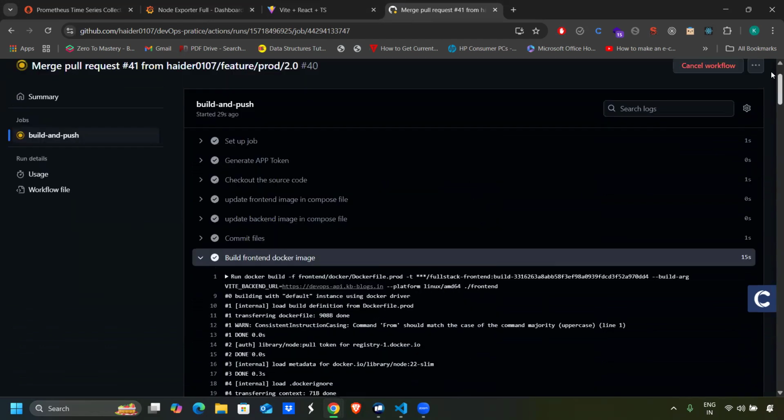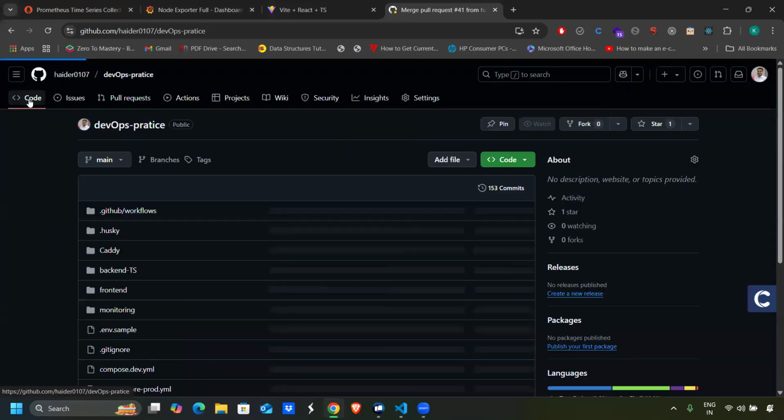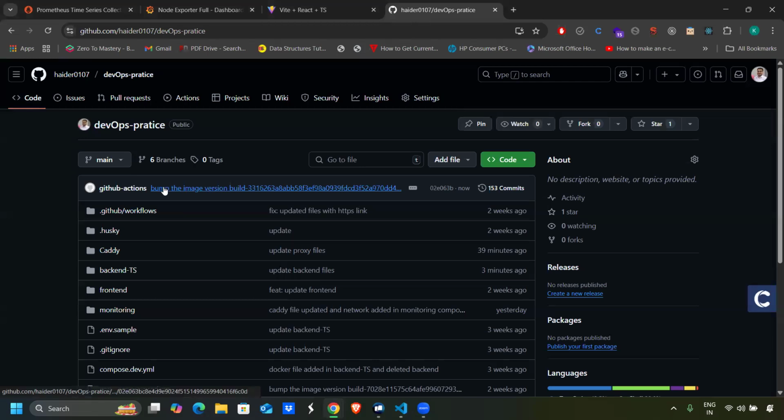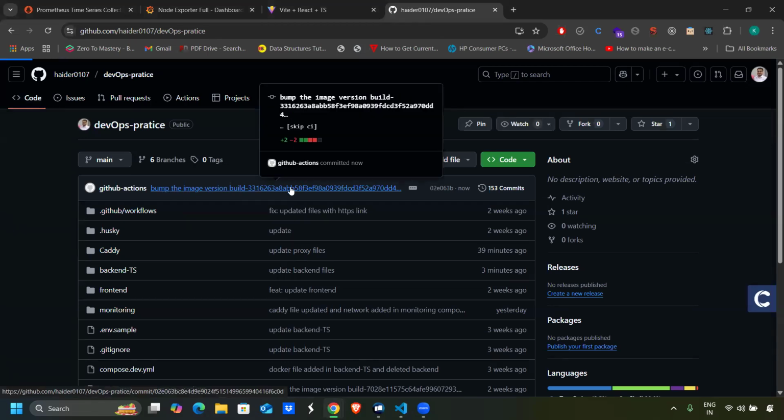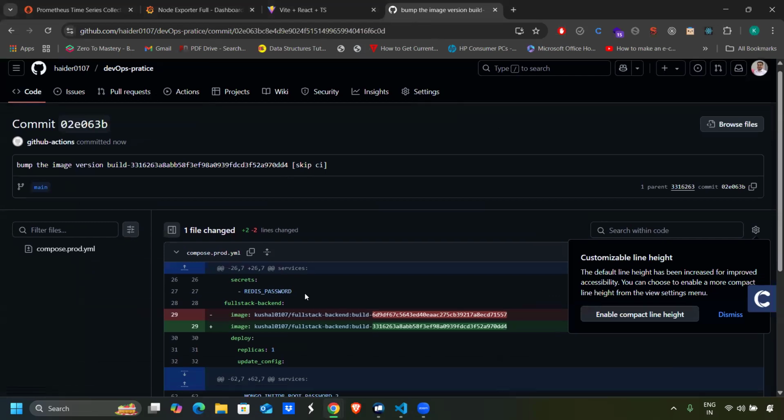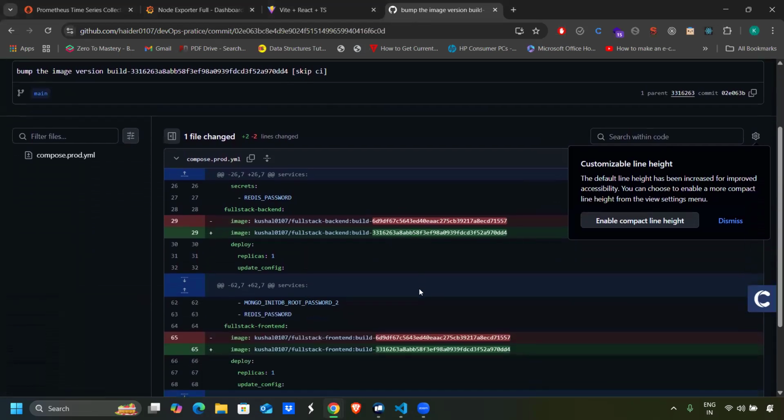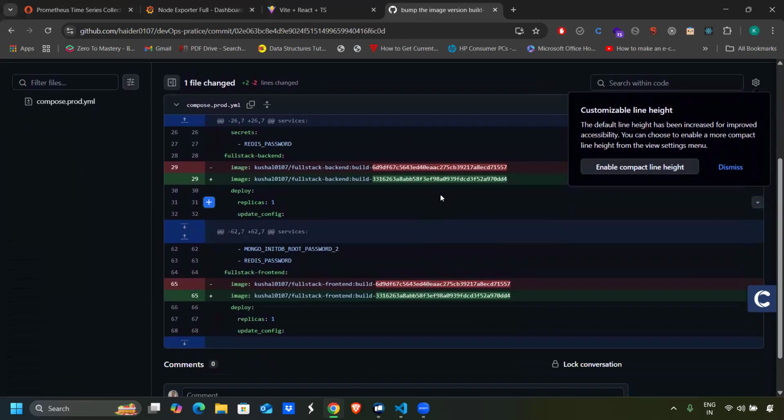Now if we go to our code, here you can see the bump the image version, which is done by the GitHub app token. Yes, you can see the image is updated.